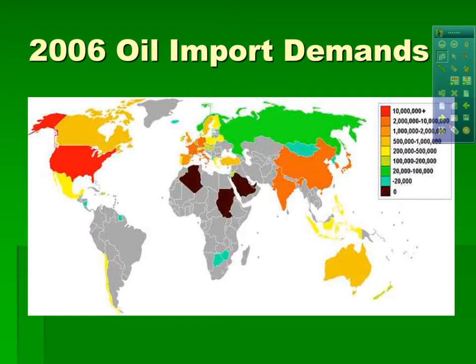So these are the demands. This is where countries want it the most. You can see the U.S. is the highest demand. A lot of the world is just not using oil. But then you also see Canada is using quite a bit, Australia is using quite a bit, and then over here into the Middle East, and China is using quite a bit, Japan is using quite a bit. And then Russia is down a lot farther on that scale.